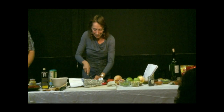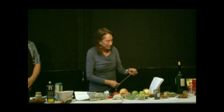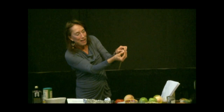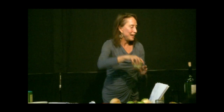Now everybody misunderstands a half an inch. Let me show you a half an inch. Half an inch is only that much, right? Much less than you would think. So, but it's still pretty chunky. I have it already cut, so we're going to do that.